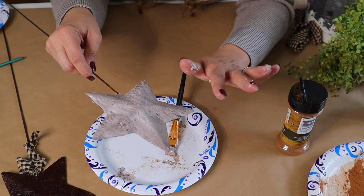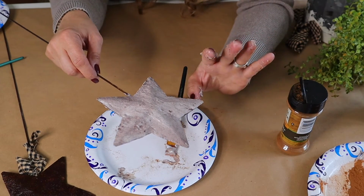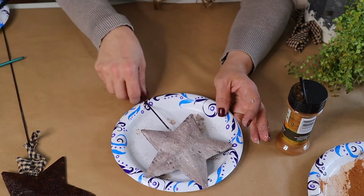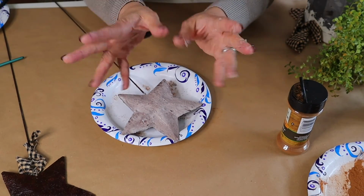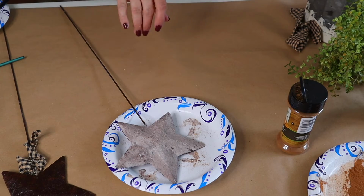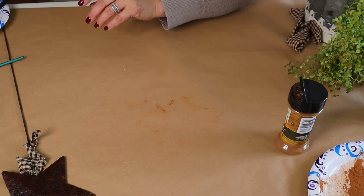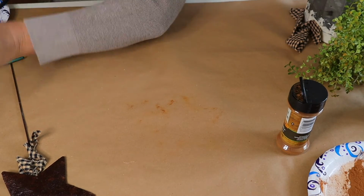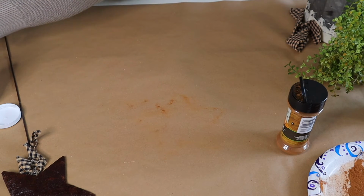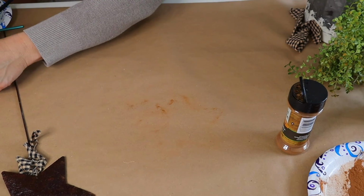Again, you don't have to put it outside or at a window. If you have that, it just speeds it up a little bit, kind of bakes it a little bit. But if you don't have a window to put it at, no worries, just set it aside. It'll just take a little bit longer to dry. So this is what it looks like. Now I'm going to set it aside to dry and get my hands nice and washed. Again, this is what it looks like once it is wet. Then you're just going to set it aside to dry. It's going to definitely take several hours to dry, so just be patient with it. And if you do it outside and you can get some sun on it, it will speed up the drying process.